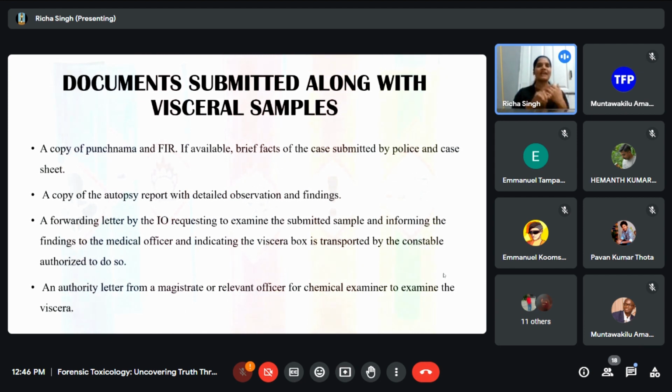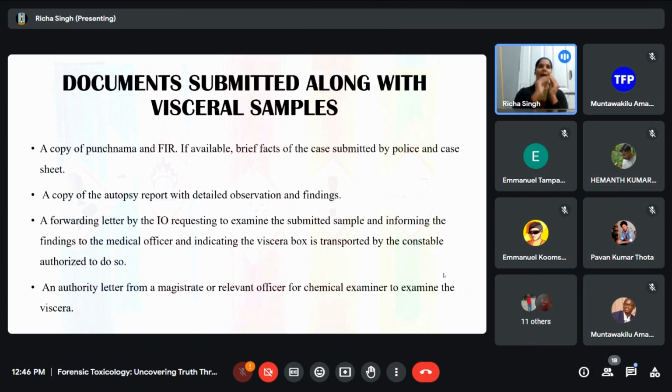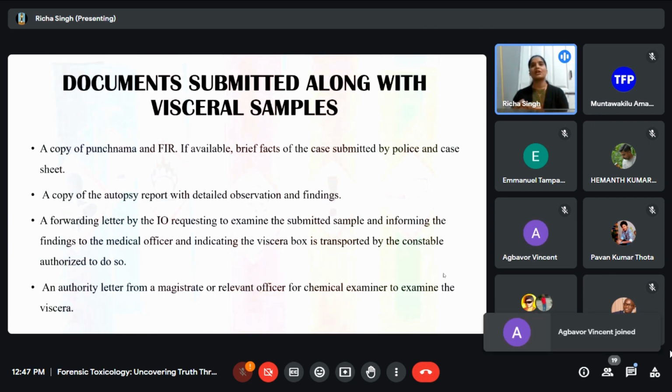Now, what all things should be present? It should have all the details, a brief summary, what exactly the case is about, what is the name, who are the relatives, what exactly happened, if there is any medication, whatever details can be gathered are put together in it and sent to the forensic science laboratory for the toxicologist present there to understand what exactly the case is all about.